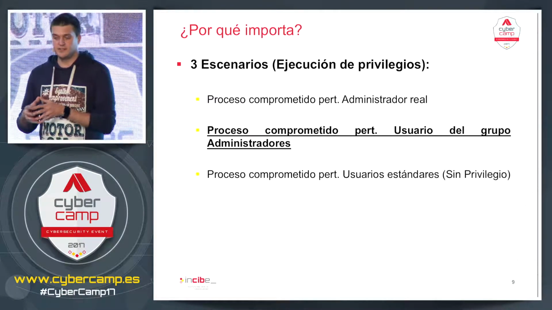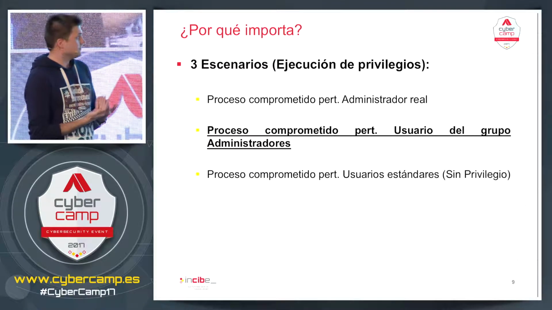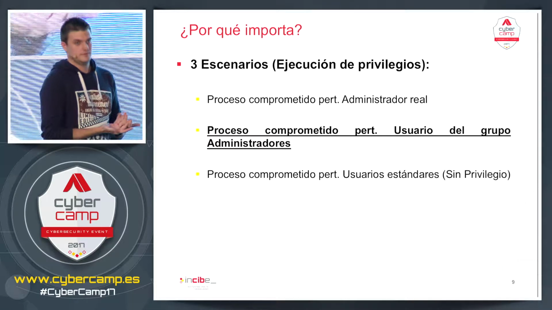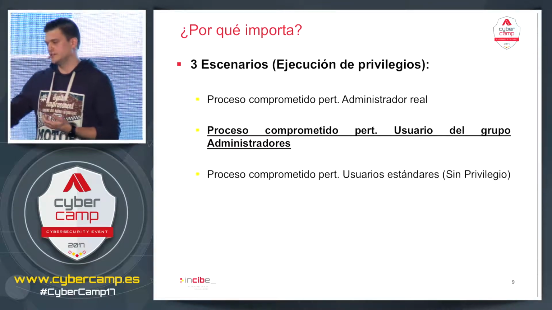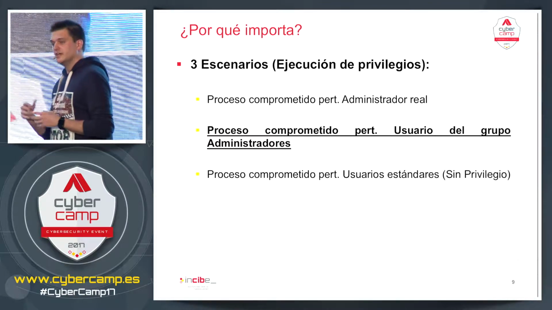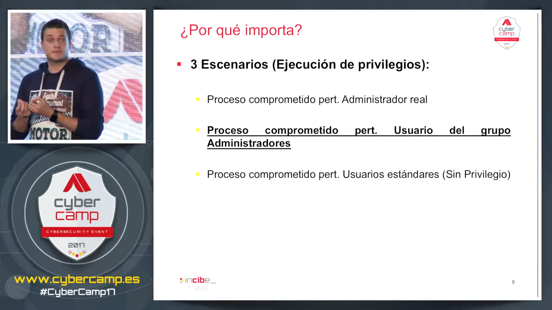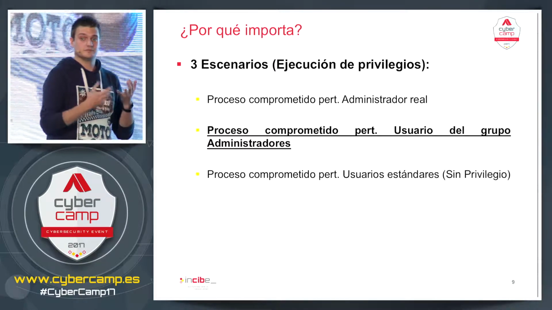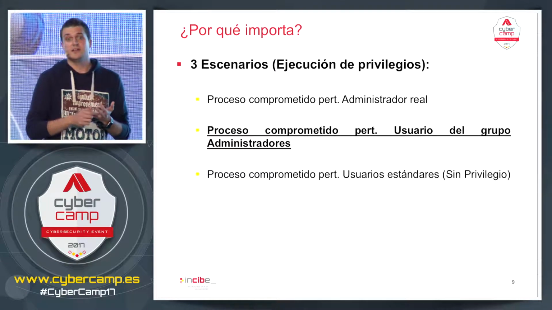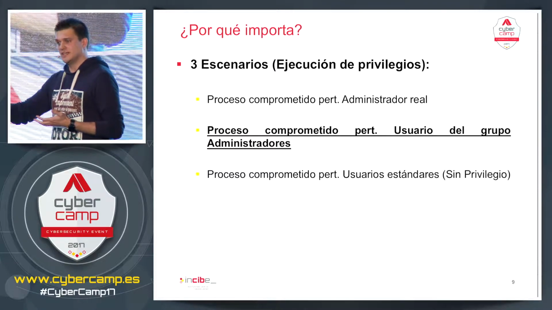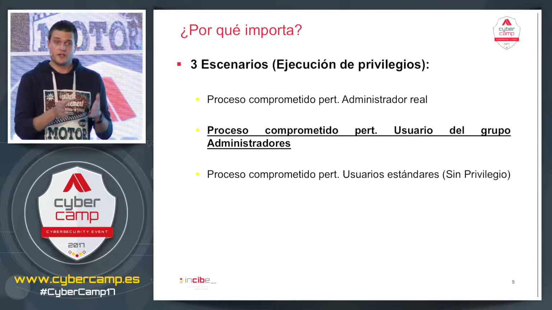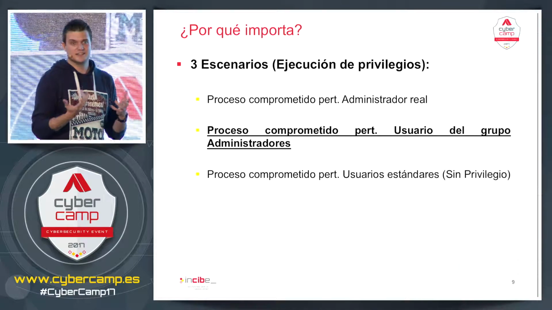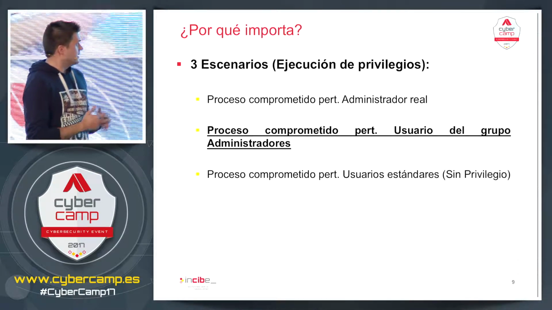Second case, compromised process. We access the machine, and this belongs to the administrators group user. Maybe the user belongs to an administrators group. So if the UAC hasn't been modified, or its policy hasn't been modified, we have the possibility of bypassing the UAC remotely. I'm going to do it locally, but you can do it remotely.